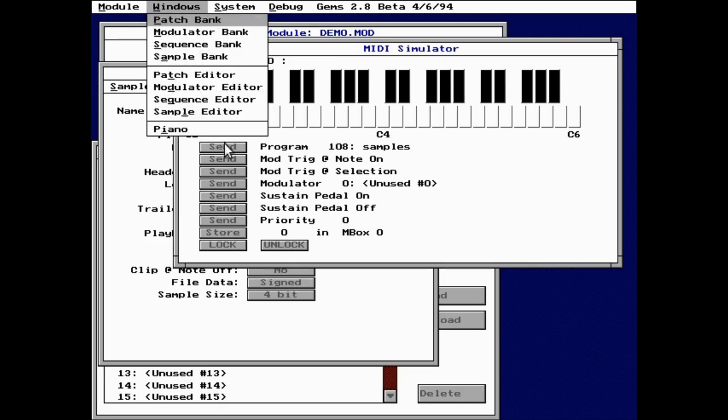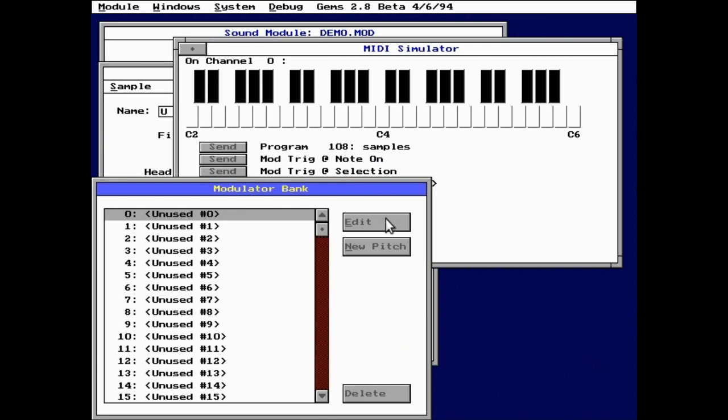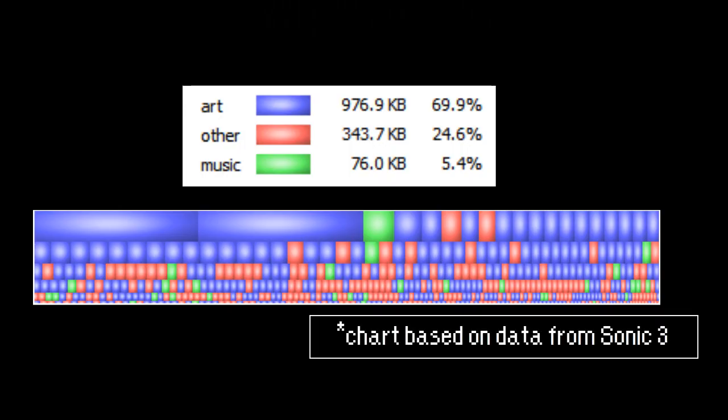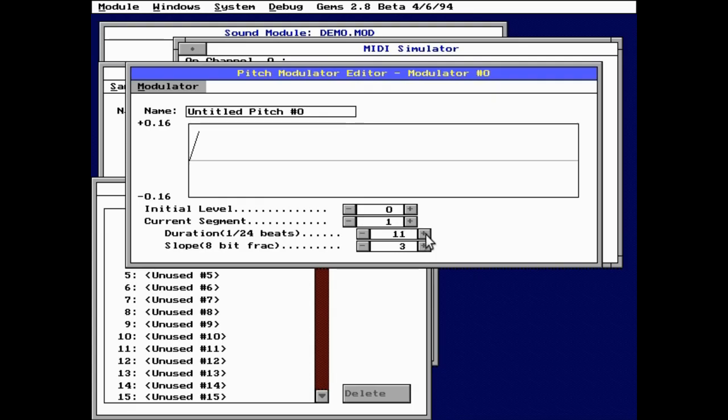Before moving on to the sequencer, let's talk about the modulation bank. If you want to use any pitch bends in your song, this is the most compact method available to you. You could use regular MIDI pitch bend opcodes, but that takes a lot of space and can't be reused. Good luck fighting the graphics team for pitch bend space on a game cartridge. In contrast, a modulation envelope only takes a few bytes.